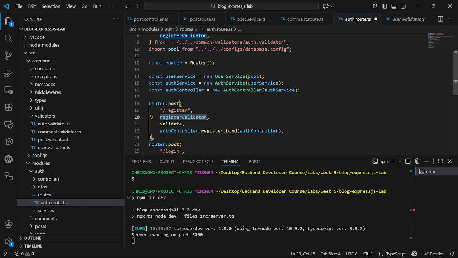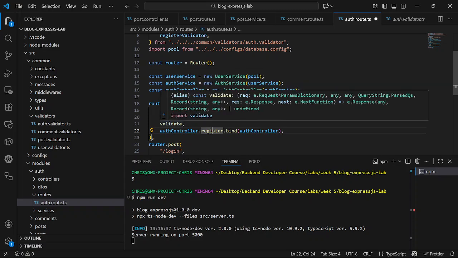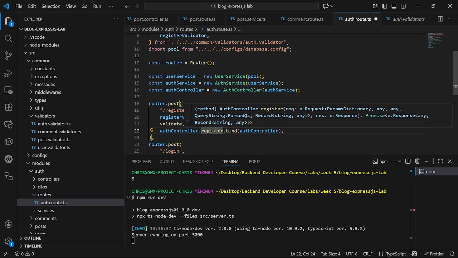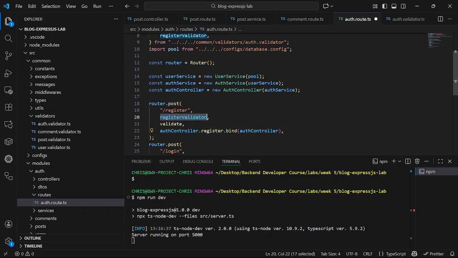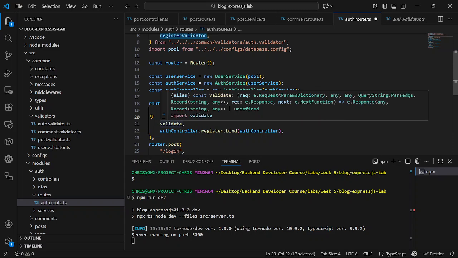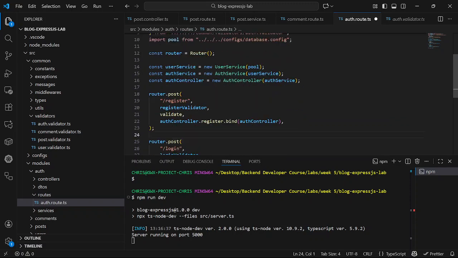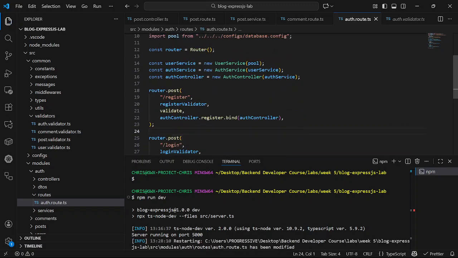So when the request is coming in to get to the request handler, the controller is actually the request handler here. When the request moves from where it gets received to the request handler, which is the register method on the controller here, it has to pass through this register validator and be validated before it gets there. If there's any issue between these two, it's going to bounce back: we're going to throw an error to the user that your request is not proper, it's not well validated. So basically that's the validator here that we have.